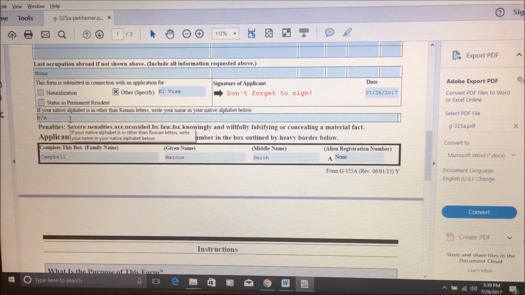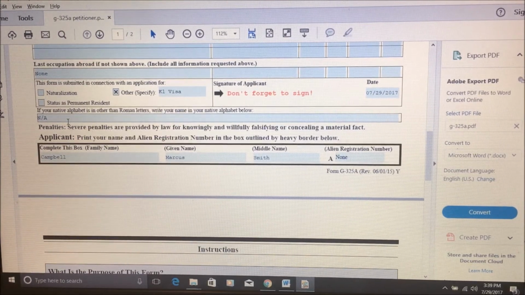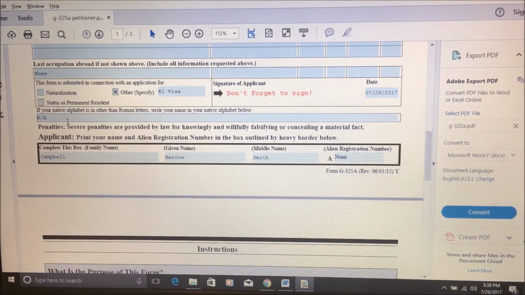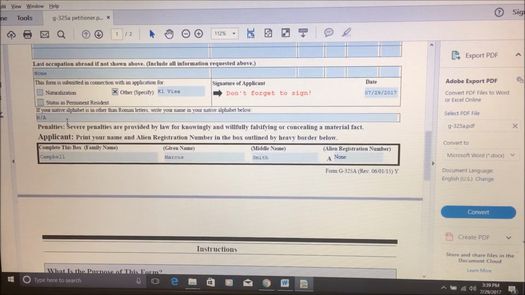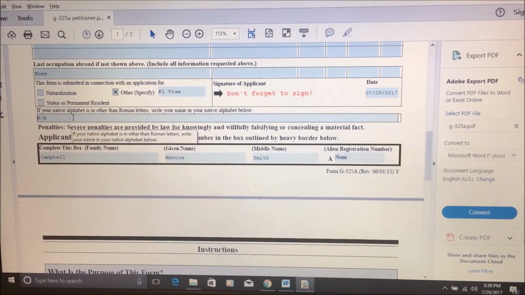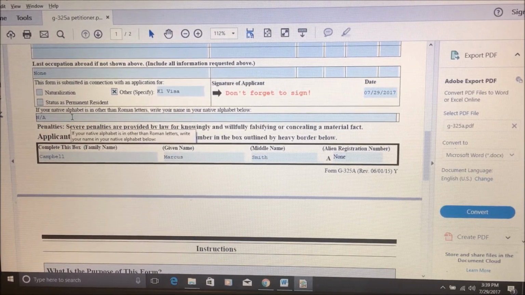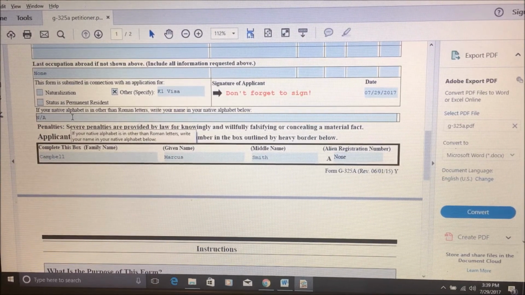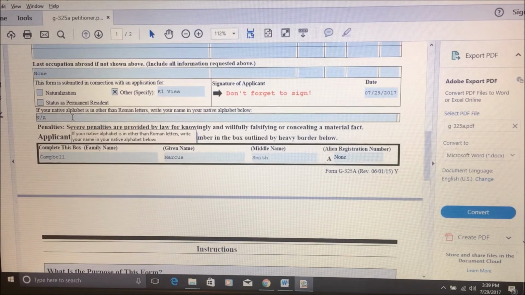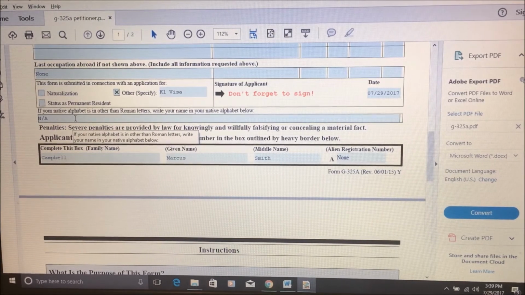And if your native alphabet is other than Roman letters, write your name in your native alphabet. So in the signature box, if your native language is not based on Roman letters, as used in English, French, Italian, etc., then the blank below the signature block enables you to handwrite your signature in your native language.